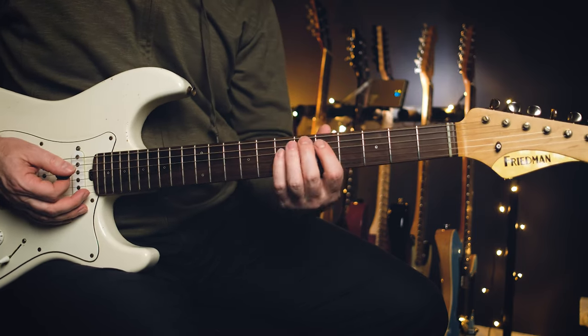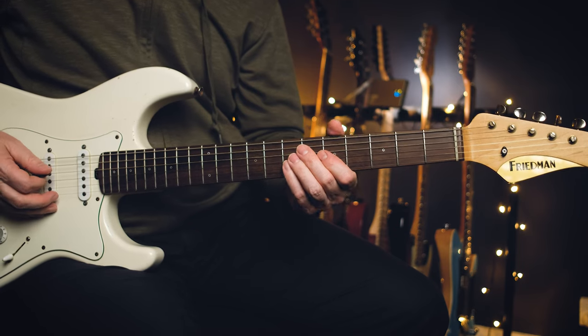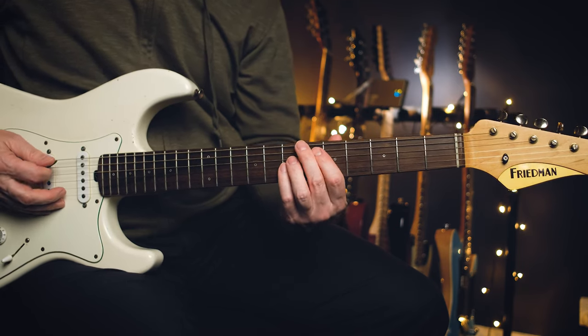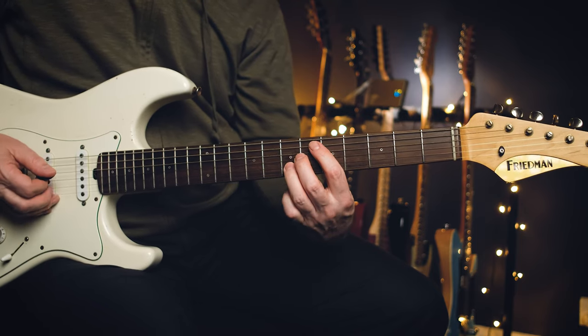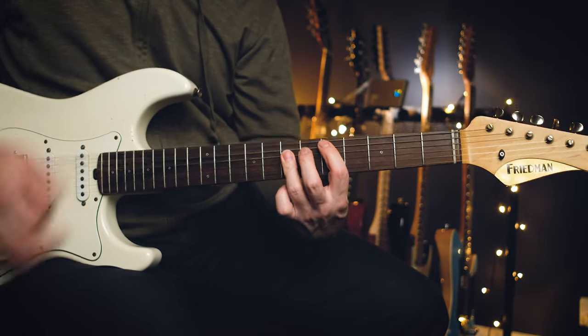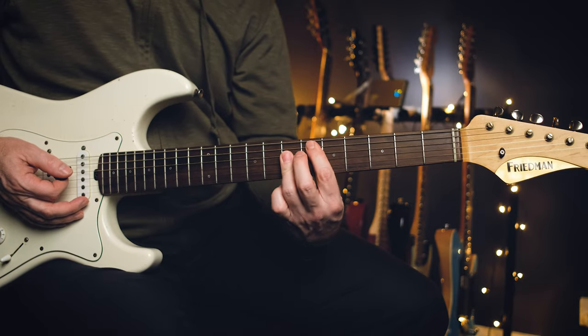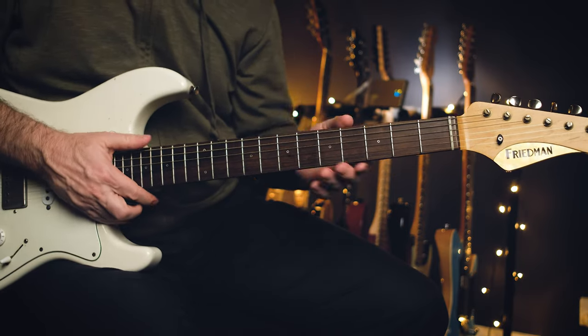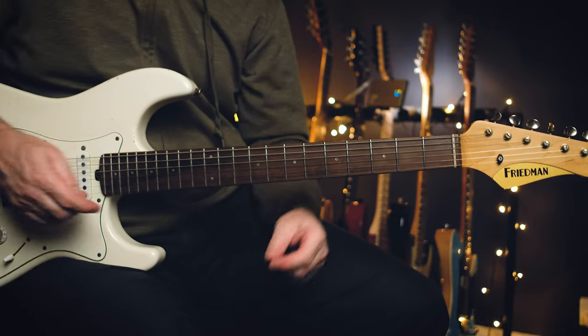This one is tricky to hear because I think there are multiple guitars on the studio recording, but it's definitely a sort of a D power chord at least, if not a D with that third. And then I just lift my finger up to give it sort of that typical diminished leading tone when you're going up to the E.